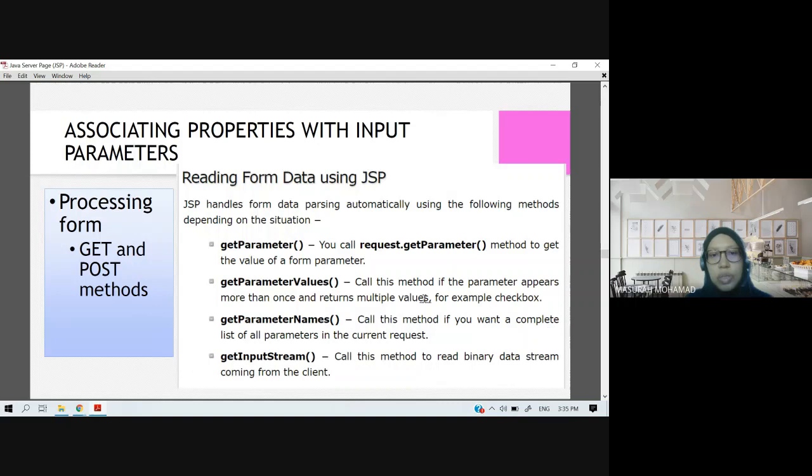Usually we will use these three methods: getParameter to get the value of a form parameter, or getParameterValues, which we use if the parameter appears more than once and returns multiple values, for example, checkbox. And then we will use getParameterNames if you want a complete list of all parameters in the current request.